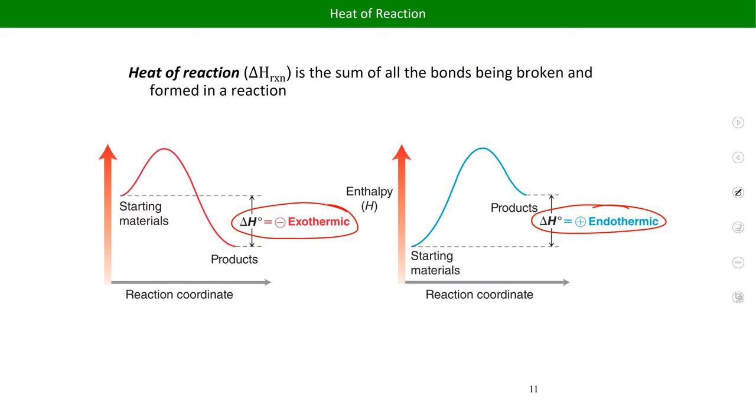So you have to put energy in to break the bonds, but once they're broken, it's going to go back downhill as it forms new bonds, usually. And the new bonds that you're making can either be more stable than what you started with, in which case it's going to be exothermic, or they can be less stable than what you started with, in which case it's endothermic.